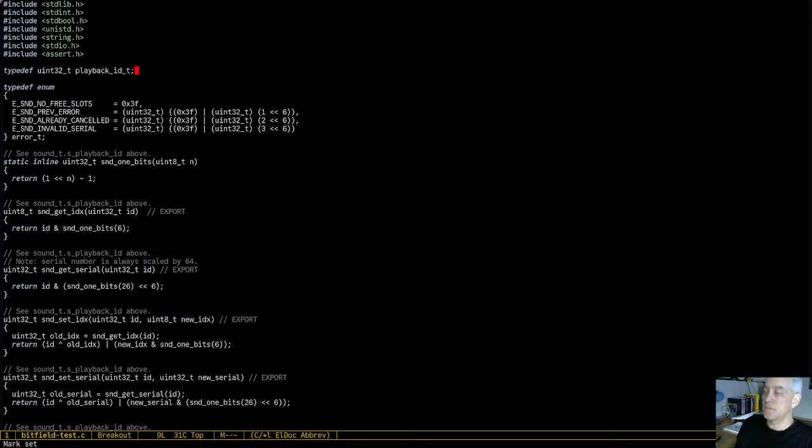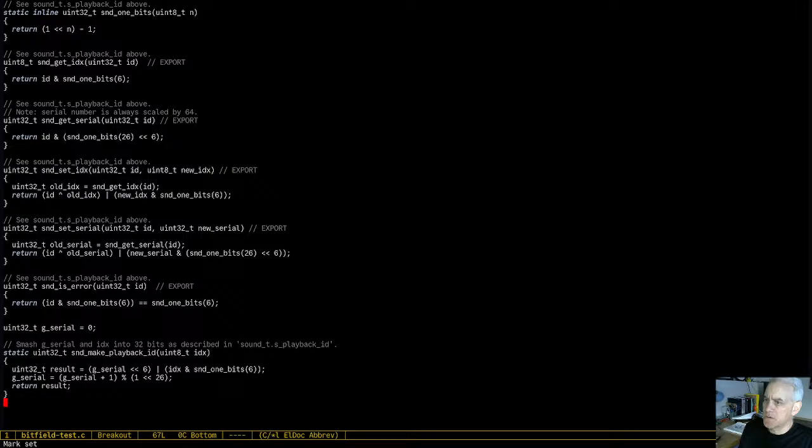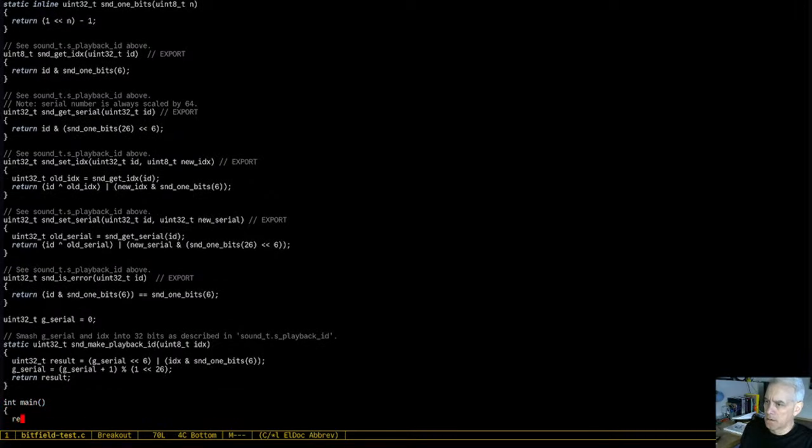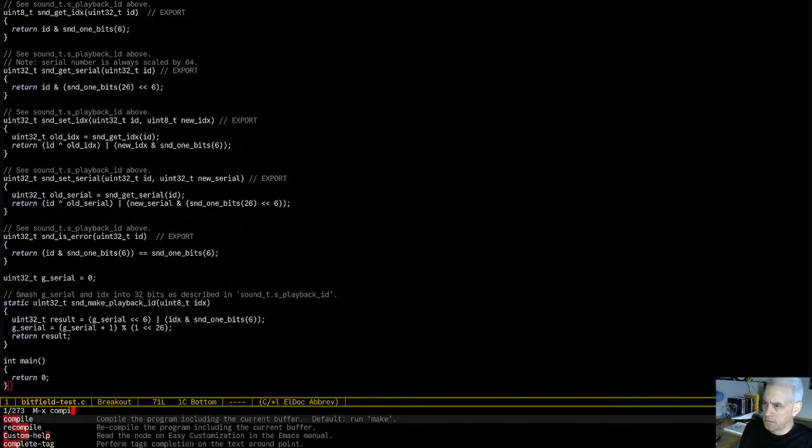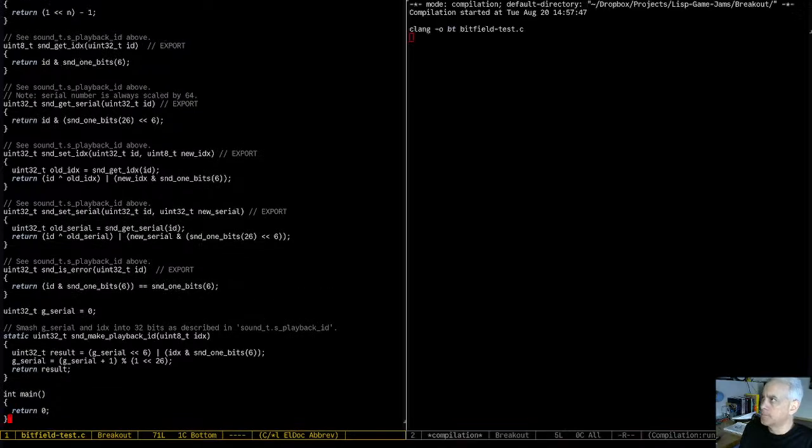When I get back to what I started with, and what I started with was converting functions to use these playback IDs. So there we are. And we have the error codes. Let's first see if the compiler likes this. What do you know?